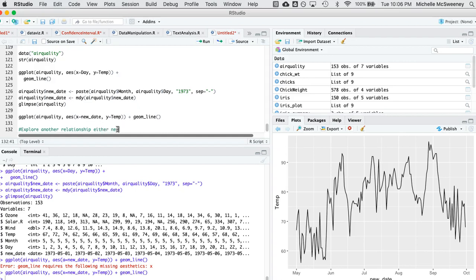So either our new date and another metric, or two non-date variables. All right? So go ahead and play around with that a little bit, and you'll have two files to submit today. The first will be on the petal length and petal width from the iris dataset, and the second will be any two variables from the air quality dataset.